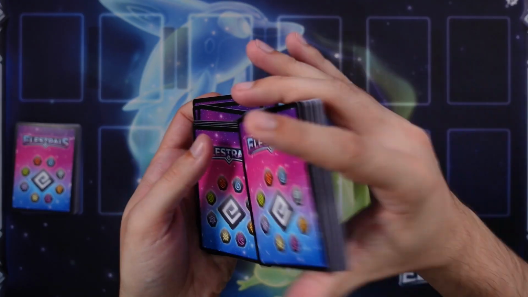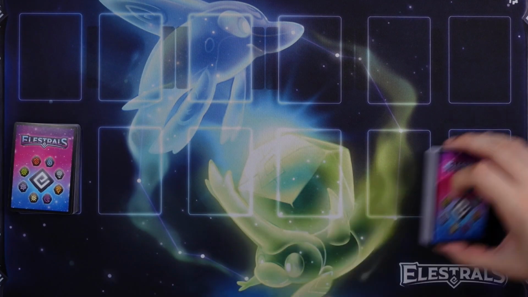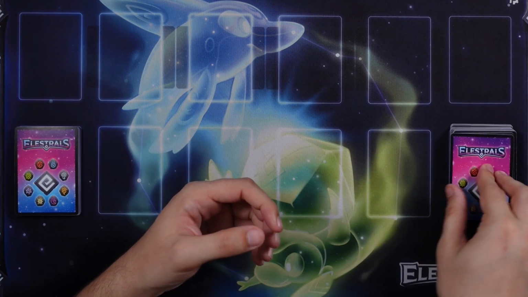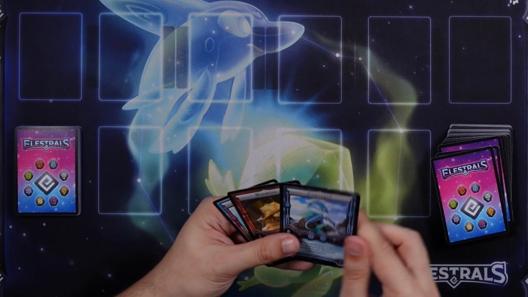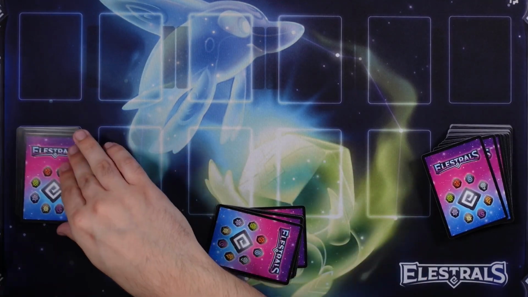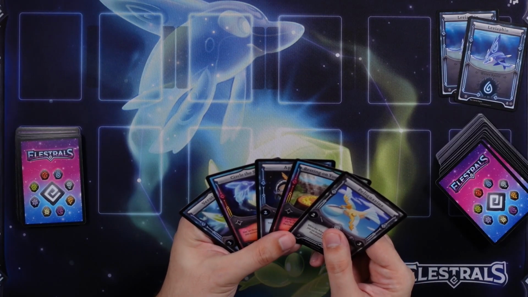Each game of Elestrals begins with both players shuffling their deck and placing their main and spirit decks in their respective areas. After deciding who goes first via a dice roll, you draw your opening hand of 5 cards. If you don't like your hand, you may expend 2 spirits from your spirit deck to shuffle up and redraw a new hand of 5 cards. With that done, you are ready to begin.